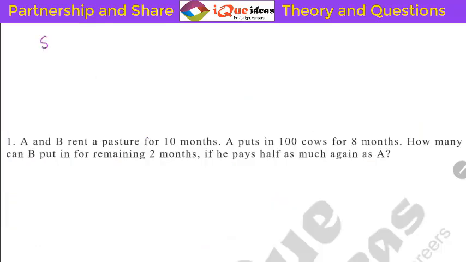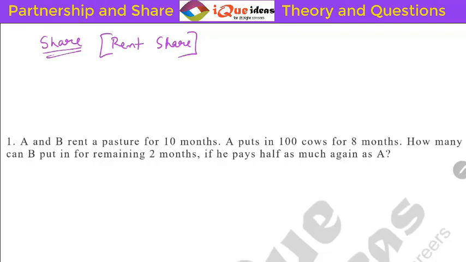I can give it a name, simply share, and primarily for our question, it will be rent share. See, when 2-3 people together rent a place, how do they pay? They pay as per the usage. If all of them stay for equal time, they will have to share it equally. But suppose somebody stays for a lesser time, somebody stays for more time, then the share should be different according to the usage.